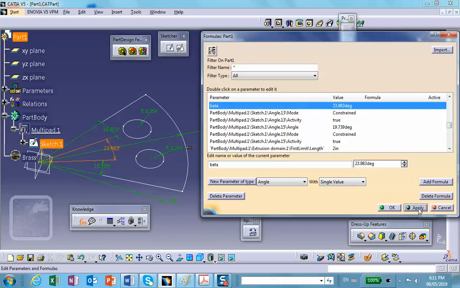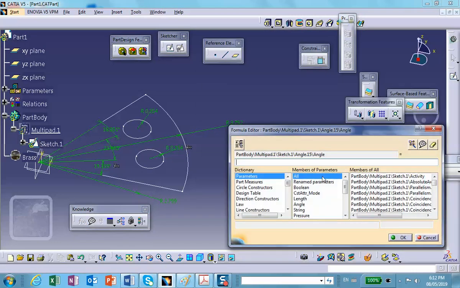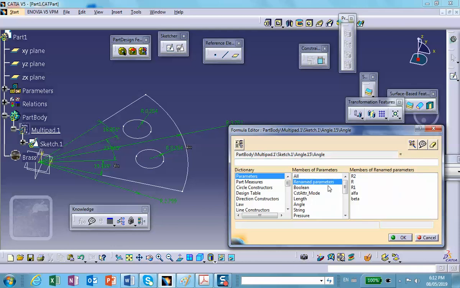Now this one, the magnitude of it is also equal to alpha. The only problem is I cannot rename it to be alpha. What I need to do is to say this angle equal to that angle. Okay, so you select this, add a formula equal to, if you remember what your renamed parameters were, just type in. Obviously it was alpha, but if you don't remember, just select rename and filter it according to renamed parameters, and then there is alpha.